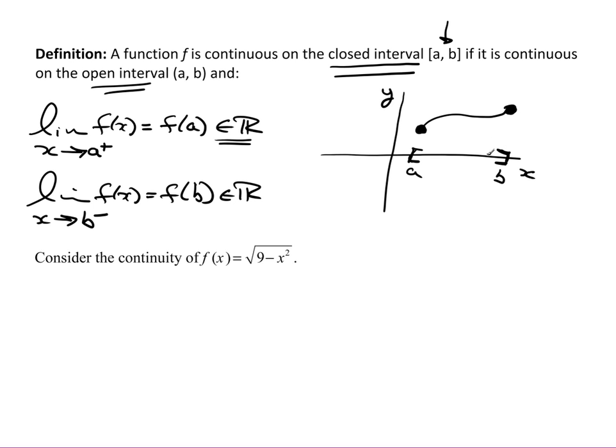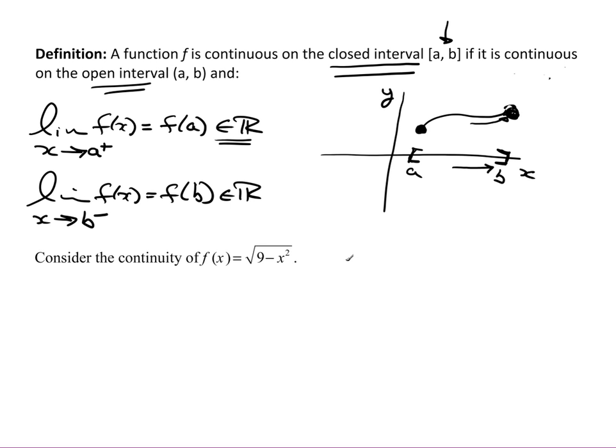So what this is saying is that as I approach B from the left, my function doesn't have any jumps. It goes right to f of B. The limit goes right to f of B. So I'm not jumping up here. If f of B is piecewise defined up here, the limit would not be equal to f of B. So that would give me a discontinuity, which obviously in that case this would have to be an open circle. But if the limit does equal f of B, then this doesn't exist as such. I can just get rid of that. Let me erase away here. That's good enough. And this is actually solid.